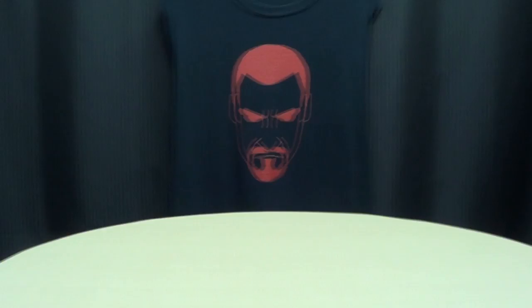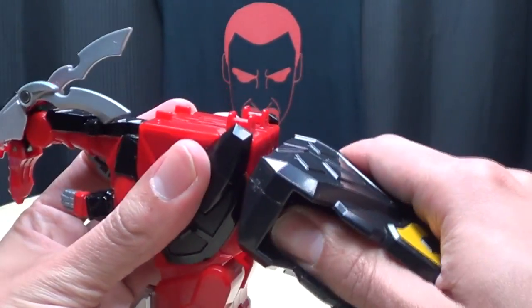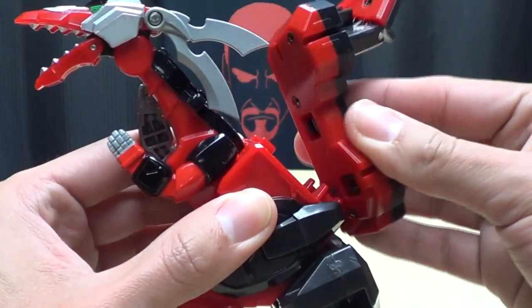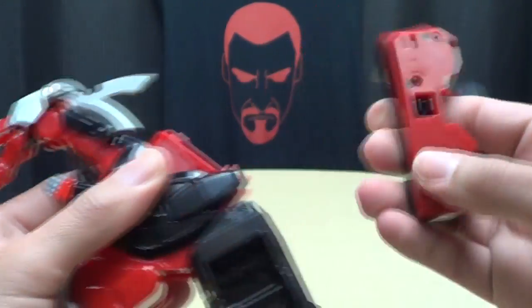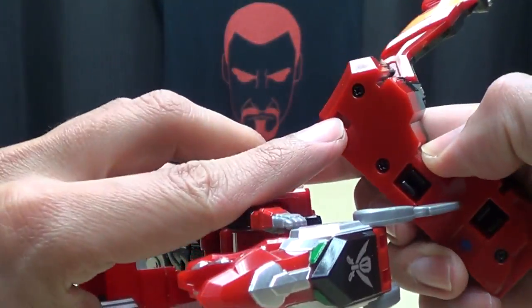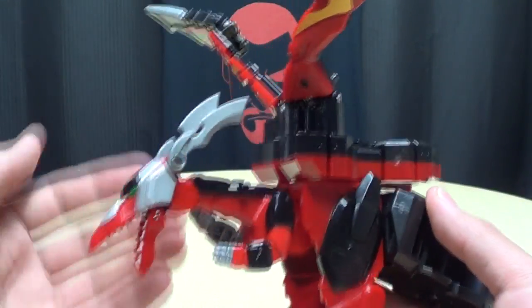Sure enough. So basically, to put the Maji Dragon back together, you're just going to take the two halves here, clip them together, clip this back piece together, clip it in right back here, like that, and take one wing, you got the two pegs right there, you got the two clips right here, you just take it, and, oops, am I doing this right? I'm doing something wrong. Oh, there we go. It clips onto this clip. Sorry, I had it on the wrong clip. It's going to clip into this clip right here. Clips into here, and then that tab will go in right here. I confused myself a little bit. It tends to happen. Happens more often than you think, really. Clip the other half in, and there's the Maji Dragon back together.